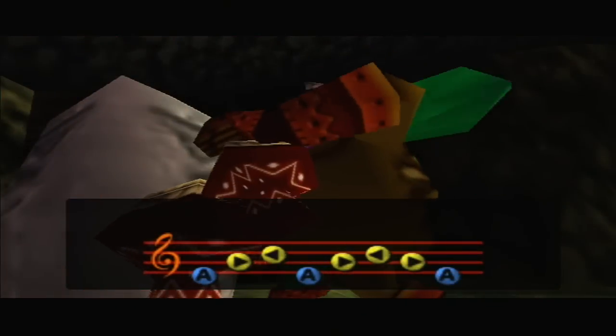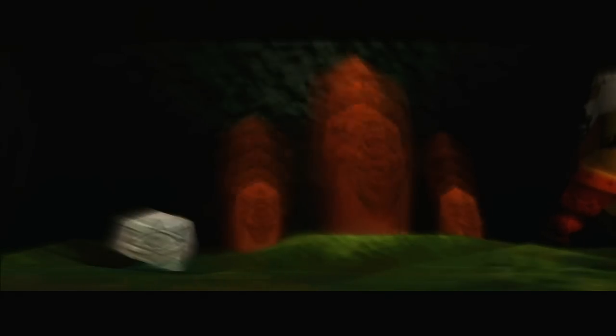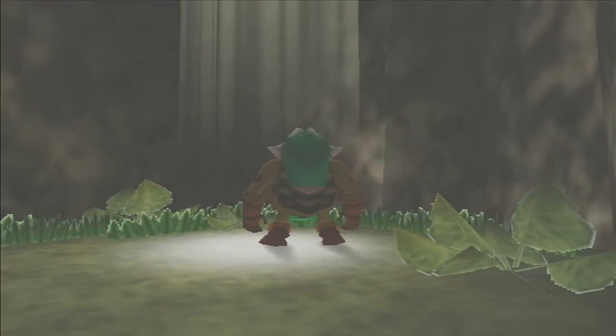Hopefully, when I get done with this heart piece, I'll still have enough time to go do the other stuff that I needed to do. Because that's going to be kind of silly if I wasted so much time trying to do a glitch that doesn't even really matter if I wasted time and can't do other stuff. Anyway, that is the third of the four giant gossip stones.